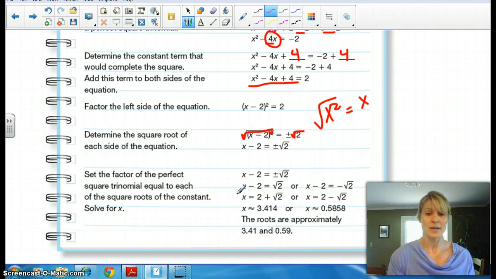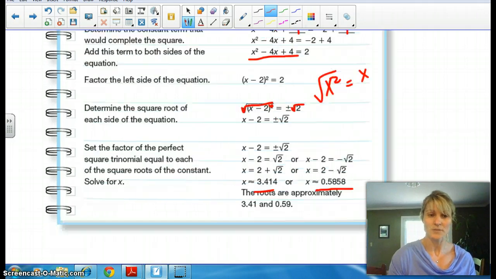Then we're just solving for x. So again, we're going to add that over. And so we'll have 2 plus the square root of 2 and 2 minus the square root of 2. And then we can put that in our calculators and get an estimate of what those roots are. So we want to start with that. They just rounded down here. All right, so let's go ahead and try it. So let's look at that.